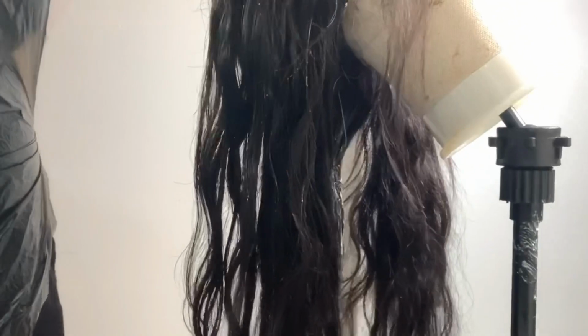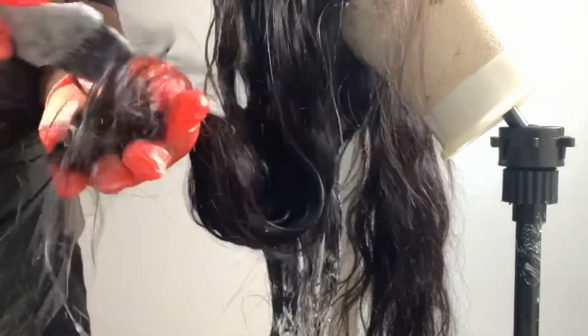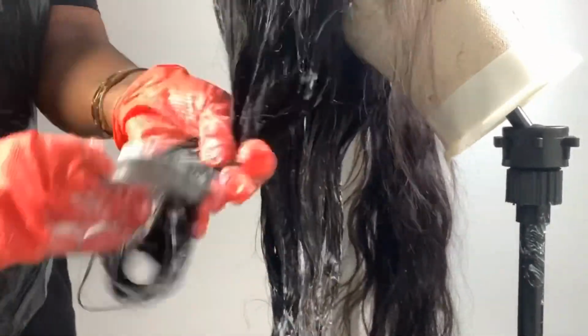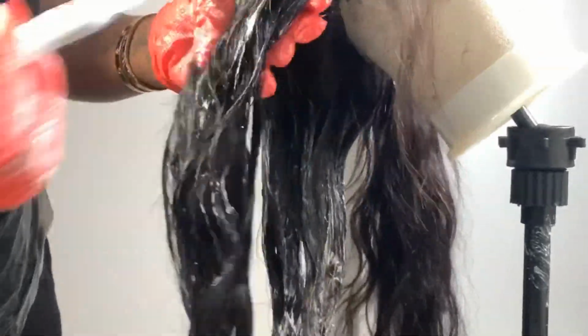And then I'm making my way to the front. Don't worry guys, I'll show you what the top looks like, but I just wanted to show you what I'm doing first. And once I get to the top, I'll direct the camera to the top so you guys can see clearly how I'm applying the color, or should I say the bleach bath, to the top.